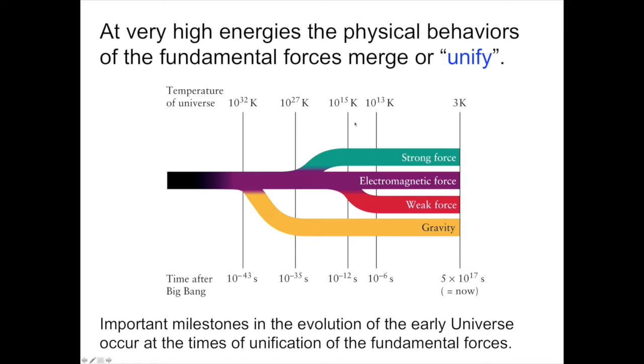As we go into the past, as we go to the left in this diagram, the temperature will increase and at various temperatures we will see that some of these forces will begin to merge together into a smaller number of fundamental forces or interactions. Many of the major milestones of the universe will occur when these changes in the interaction among the four fundamental forces occur. This is part of what allows us to push our ideas of physics further and further back in time. What's the story of the evolution of the universe from as far back as our physics works? Let's go.